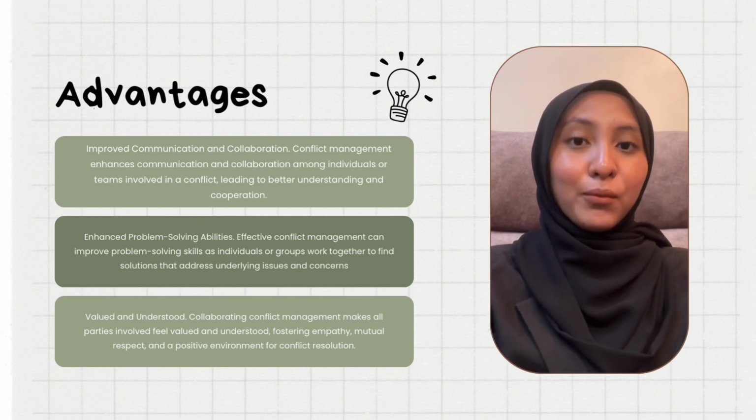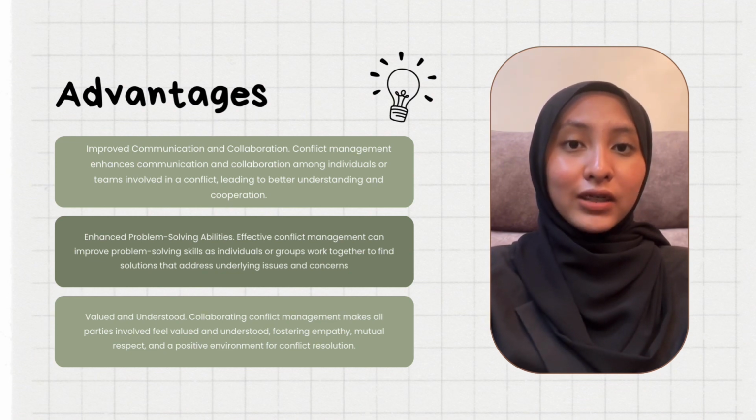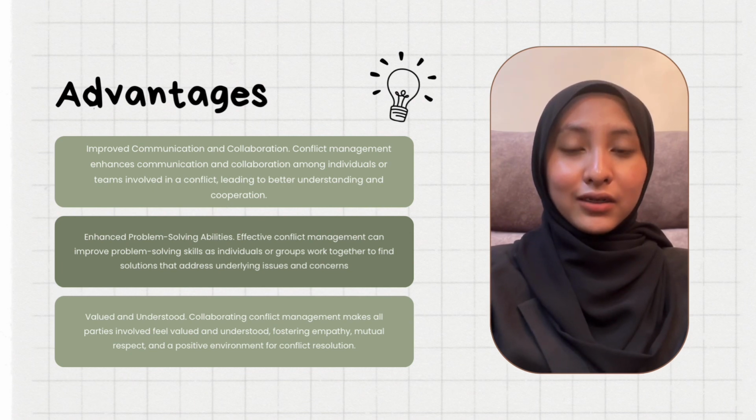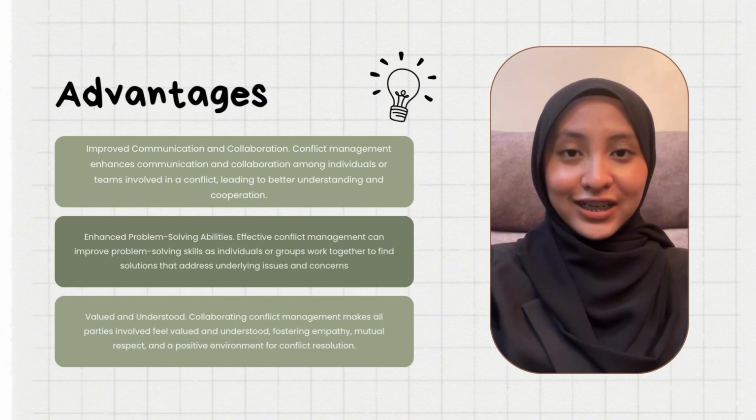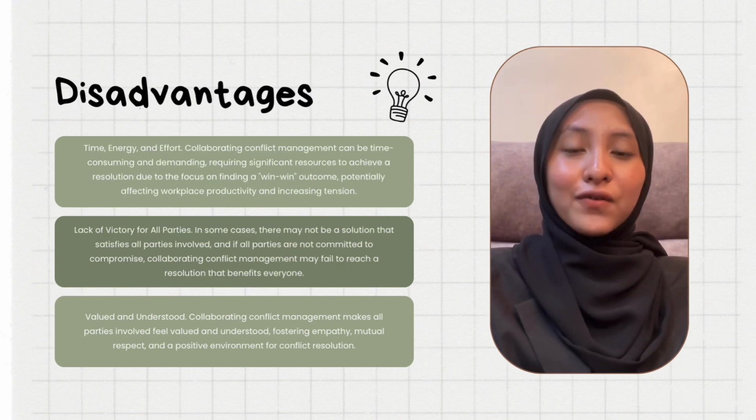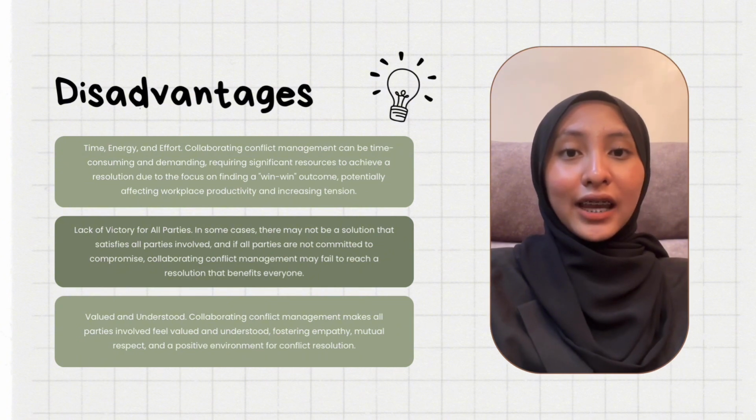Conflict management enhances communication and collaboration among individuals or teams involved in a conflict, leading to a better understanding and cooperation. Secondly, enhanced problem-solving abilities. Effective conflict management can improve problem-solving skills as individuals or groups work together to find solutions that address underlying issues and concerns. Thirdly, feeling valued and understood. Collaborative conflict management makes all parties involved feel valued and understood, fostering empathy, mutual respect, and a positive environment for conflict resolution.